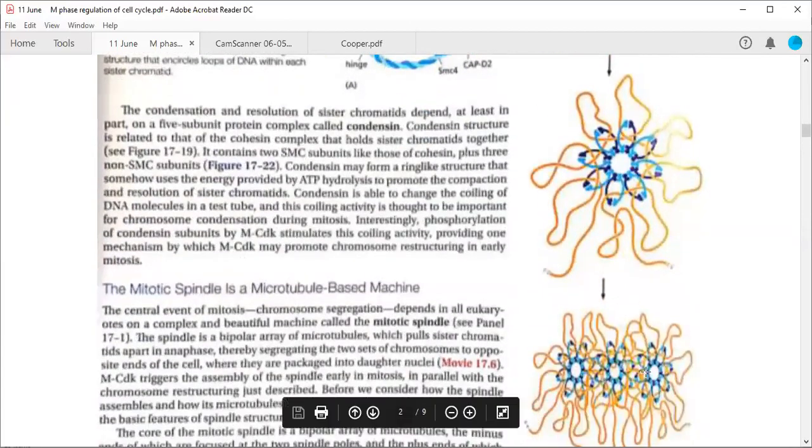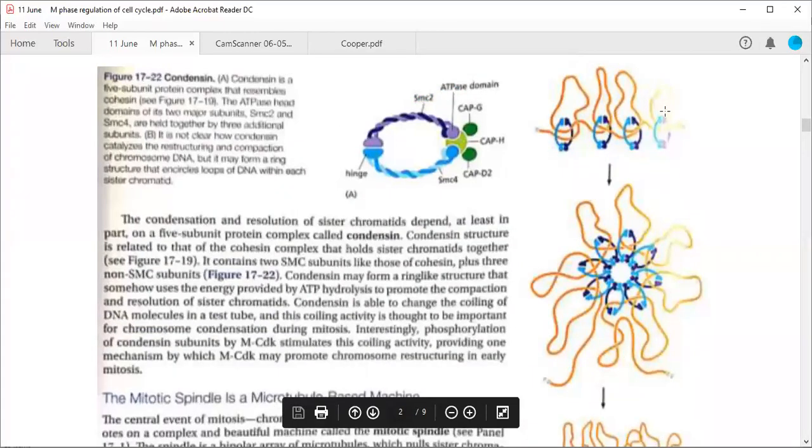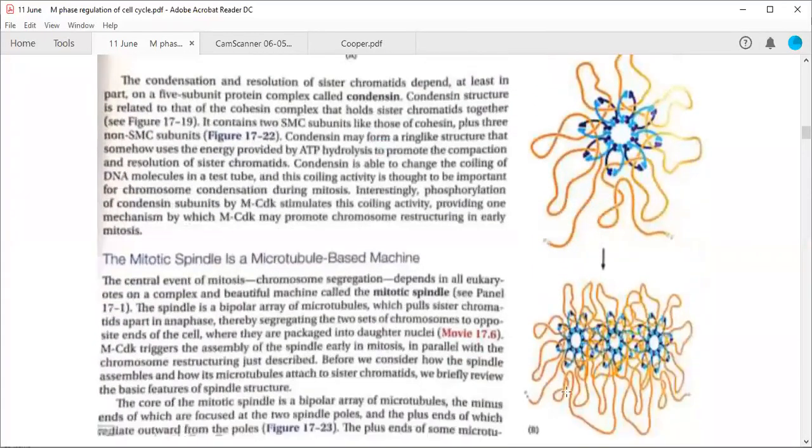so that the chromosomes are condensed like this, from this to this to this. So actually you will be surprised to know that this particular protein condensin is able to condense your DNA to make a proper chromosome, and this condensation is about 1000-fold. Means from the simple DNA, that is called chromatin, to make a chromosome, DNA is compacted about 1000 times. Okay. So to make this particular complex structure, these ring-like structures are in continuation.